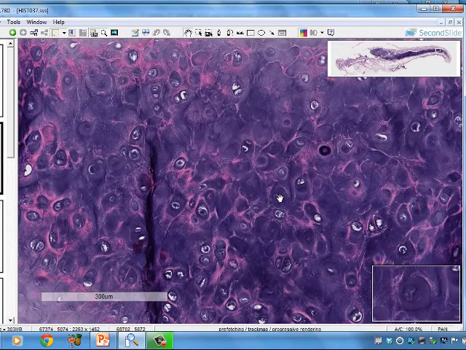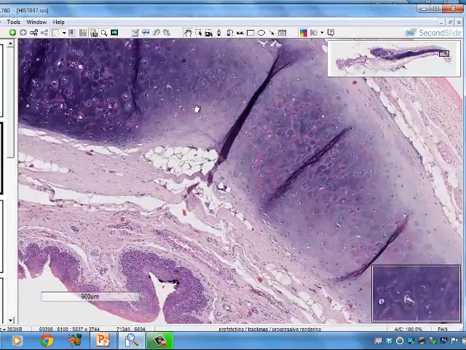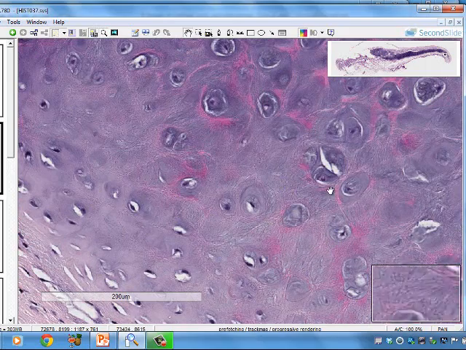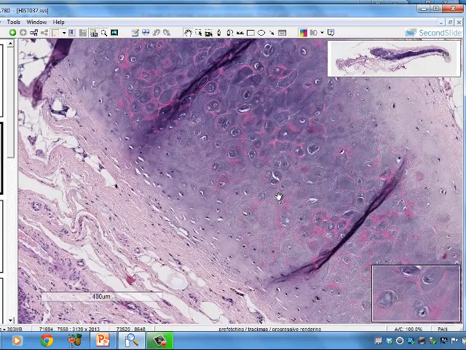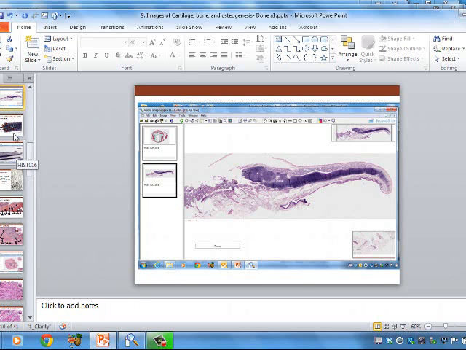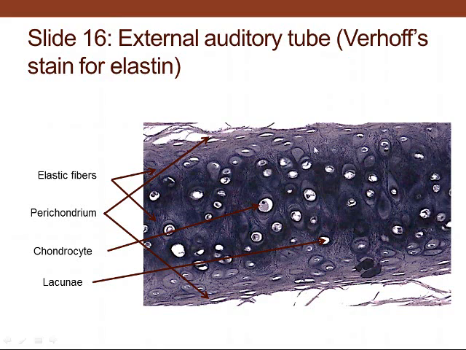But if you look at it, you can see the chondrocytes in through there, and you can see the filamentous components in there, which are the elastic fibers. You can look at them again, see the kind of dark filaments there. These are the elastic fibers that we can see there. And then if we happen to look at the airway, we can see that indeed the cells here have the same type of filaments, which is elastic cartilage.